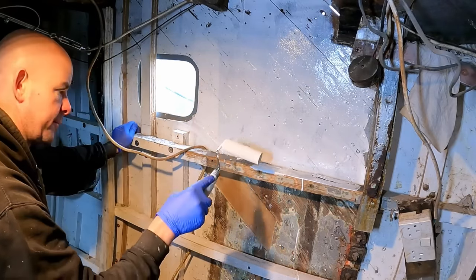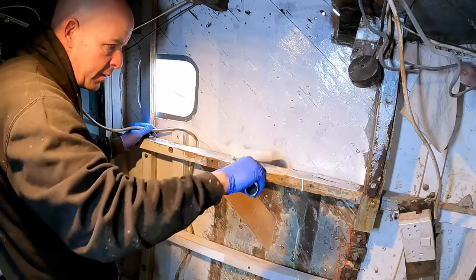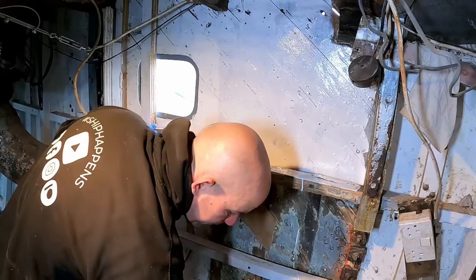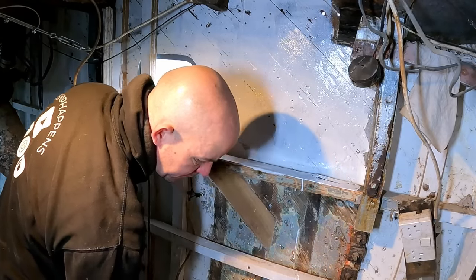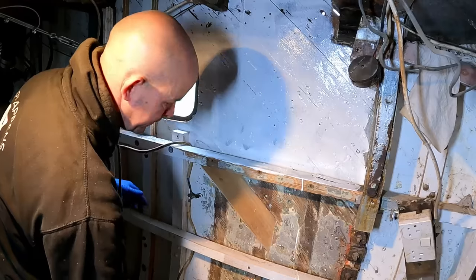And this stringer here needs a sister on it. There's a little crack in it there, but we won't do that until the frames are in, because we don't want that to get in the way of getting the frames in.